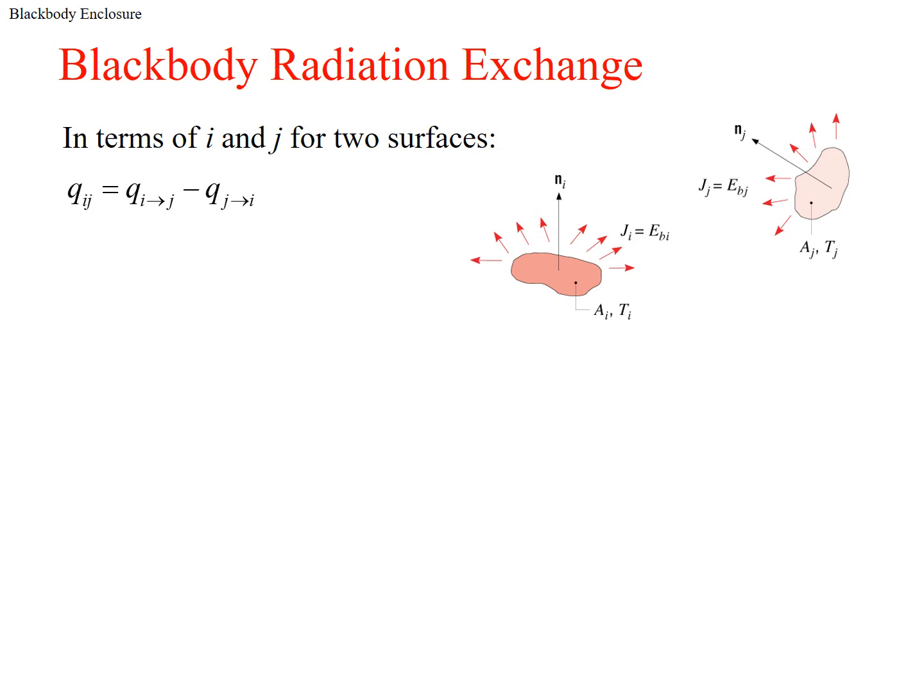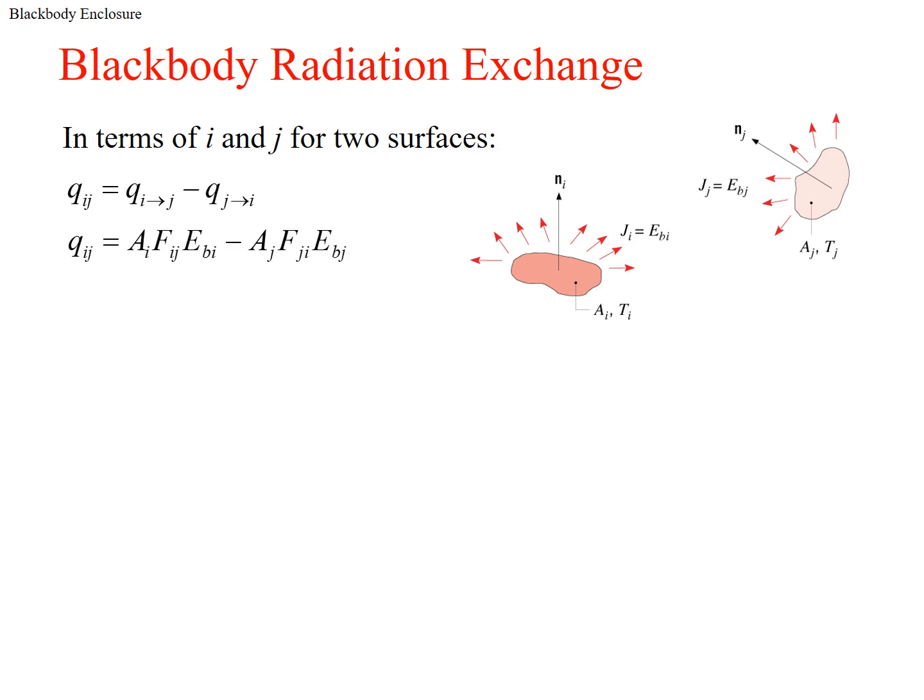So now we're looking at blackbody radiation exchange, but when we have more than just two surfaces. For example, you have surface i and surface j, and the same case goes. Your radiosity will be the emission from the surface because there's no reflection on black body surfaces i and j. So I could basically apply the relations from the previous slide and say Qij; last slide it was 1 to 2, but now it could be 1 to 2, 1 to 3, 1 to 4, all of these different combinations. So now I say Qij is equal to Q from i to j minus Q from j to i.